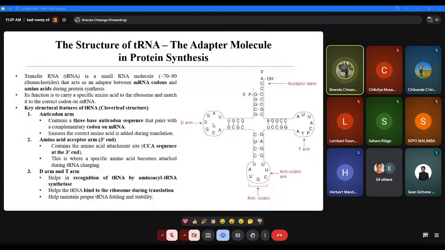Most importantly now, I want to draw your attention to this end of the tRNA. At this point, we're saying that overall the structure is a clover leaf. It's got many other features, but I want us to focus now on the anticodon arm. This is a region of the tRNA that is going to bind, or complementary base pair, with the codon on the mRNA. This region of the tRNA is referred to as the anticodon arm because it has an anticodon.